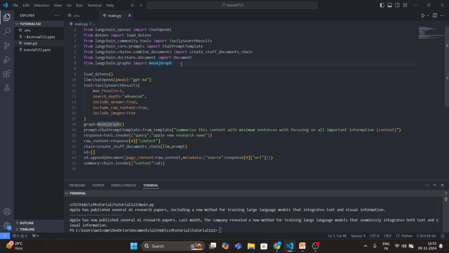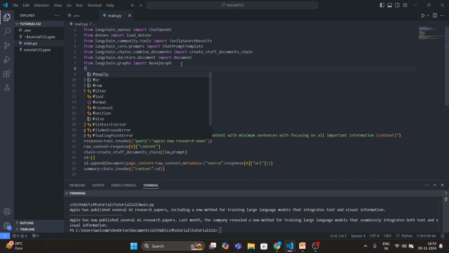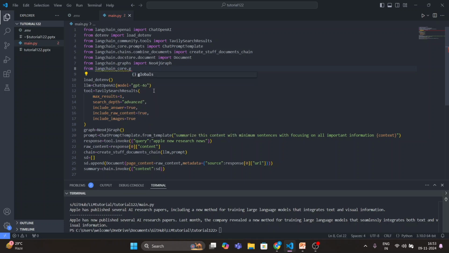One more thing we require is the LLM transformer, to convert that using an LLM with NLP. It is part of LangChain experimental graph transformer, so from langchain_experimental.graph_transformers import LLMGraphTransformer.